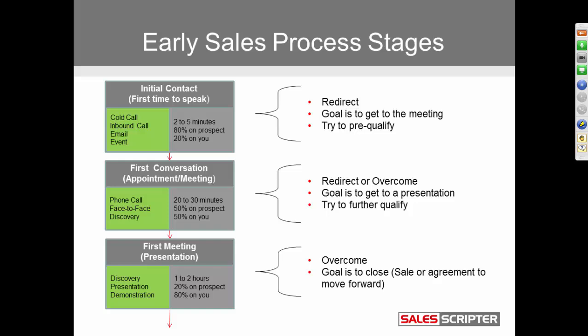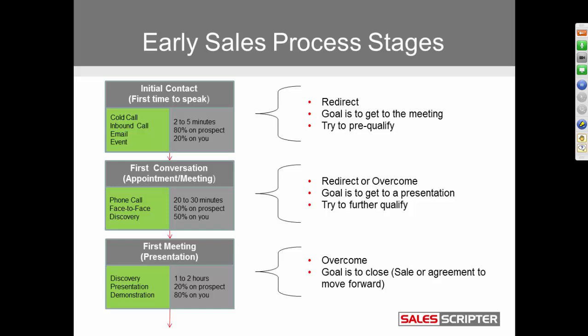This could be on a cold call. It could be me talking to them at a networking event. It could be on an inbound call. This is typically a 2 to 5 minute conversation. The next stage is when you're talking for real. This is a meeting or an appointment.